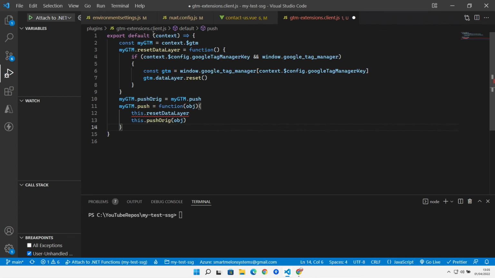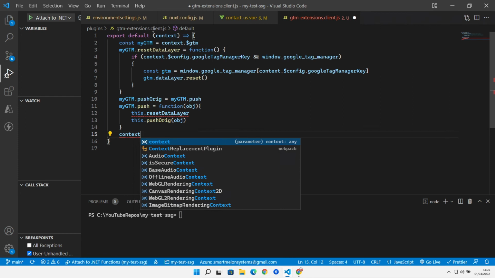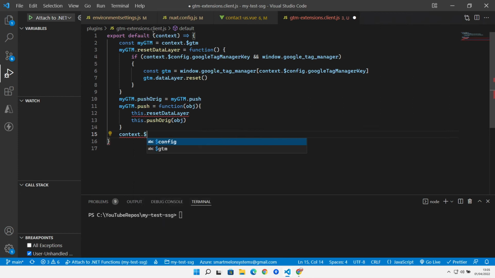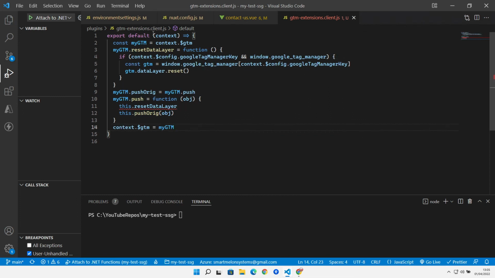So nothing too sinister. And then finally, for all of this to work, we need to replace the default GTM that's in the context with our new fandangled enhanced version of it. That should have some parentheses, and that should be that. We're good to go.